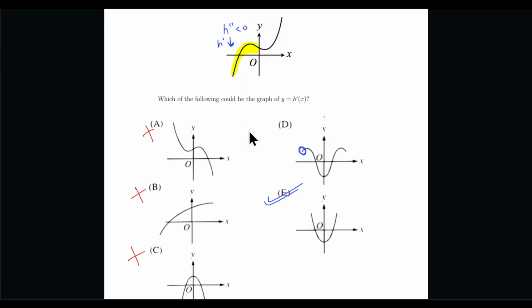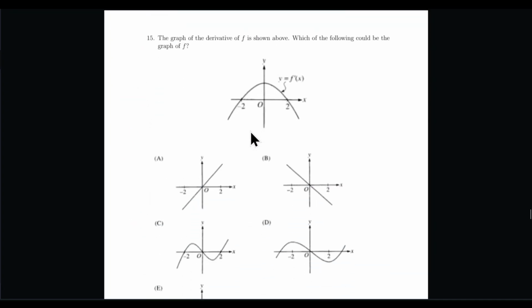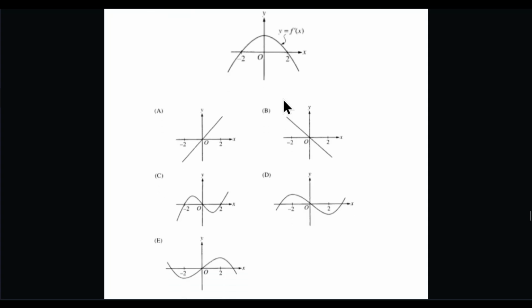I hope you understand the logic. Okay, now this is vice versa. Here we are given f prime and we need to figure out what is f. So once again, the logic still stays the same, guys. Wherever f prime is 0, for example, this one where f prime is 0, f(x) has to attain a local max or min. It cannot be A, it cannot be B, they're not attaining any max or min. C, D, and E are definitely attaining a max or min at these points, so that works.